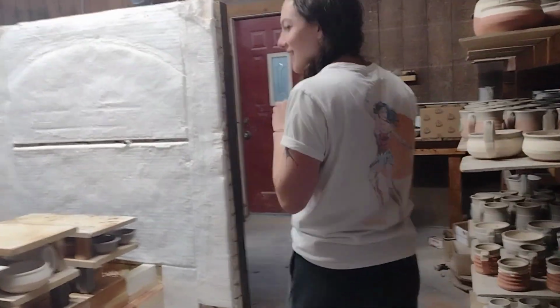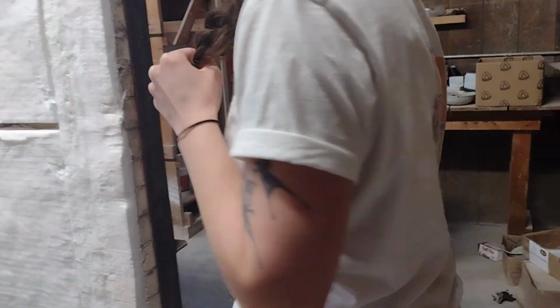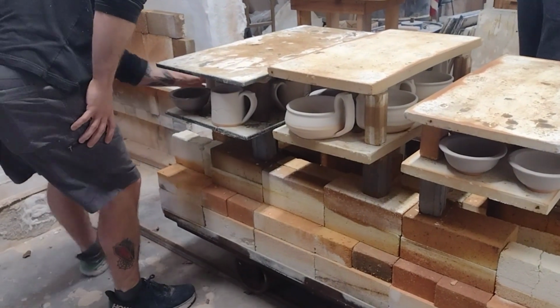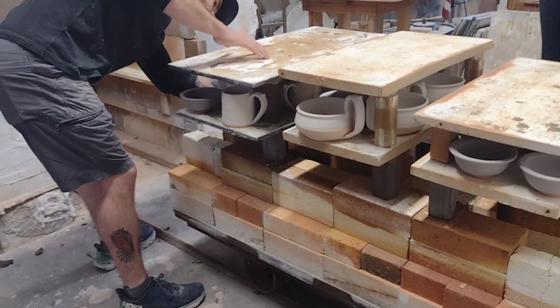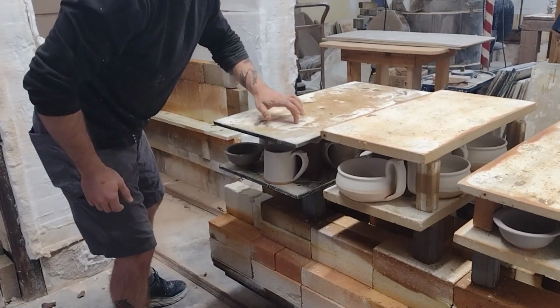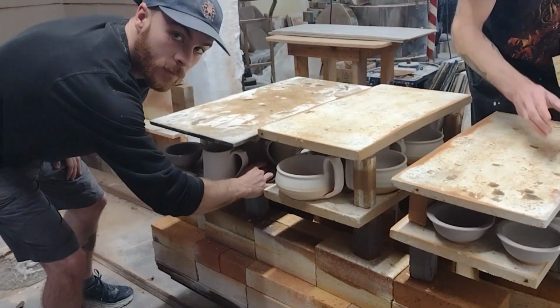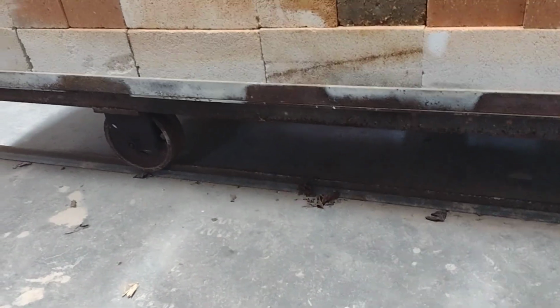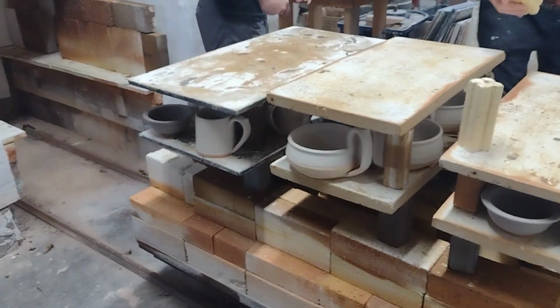It smells awesome. Hi guys, how are you? So they're loading up the kilns right now. Things have to be put in certain spots to fire correctly. They've got it down to a very exact science. And it's going to go in there? Yep. So they just kind of roll it in? Yeah, you can see the rails there, right on the tracks. Oh my goodness. Pretty cool. There's more glazed pots behind you that haven't been fired yet.